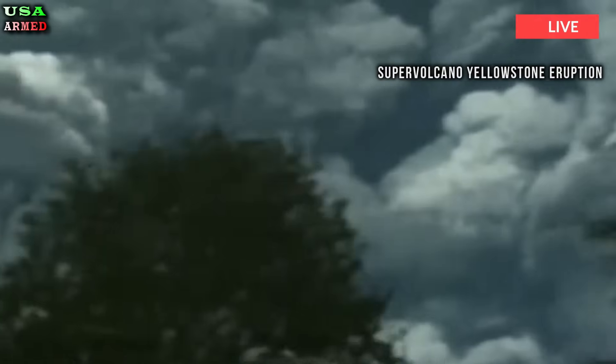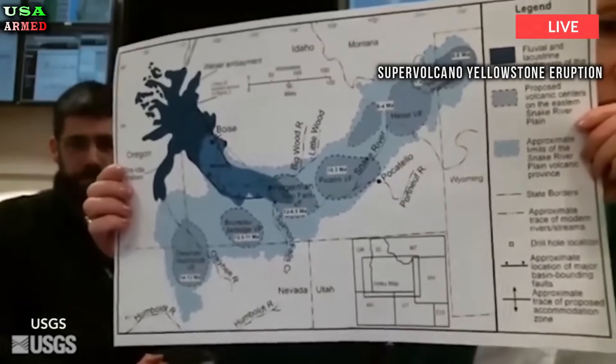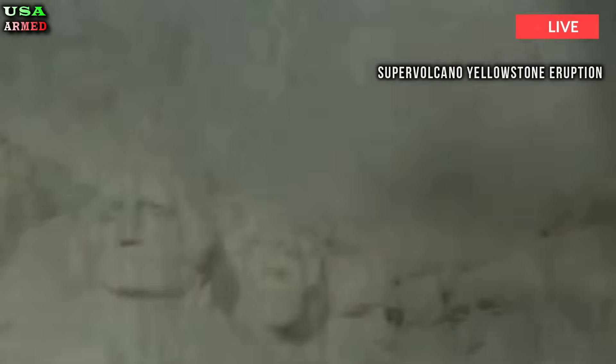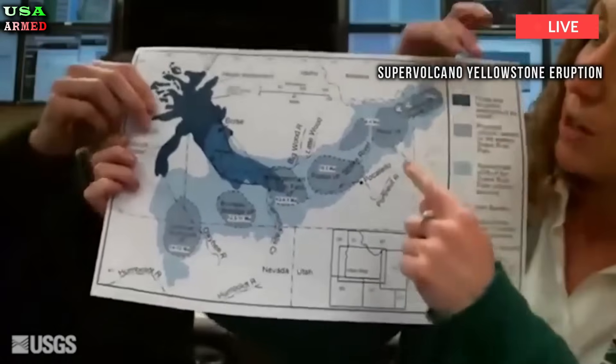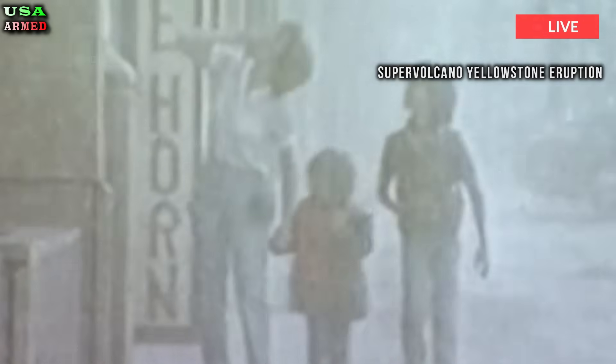Volatile gases such as CO2 and H2O, released from magma, tend to accumulate at the top of the magma chamber because of their buoyancy. But most of the gas escapes through Yellowstone's surface features, such as small cracks in the ground that release hot mud, known as mud volcanoes. This means the gas does not accumulate to dangerous levels, preventing dangerous pressure buildup.